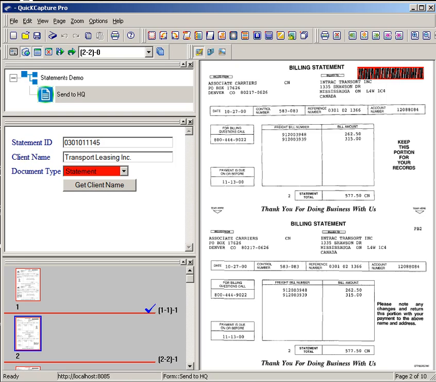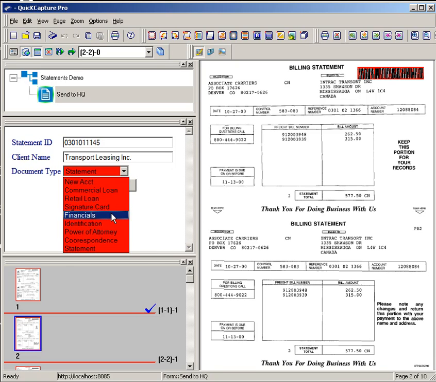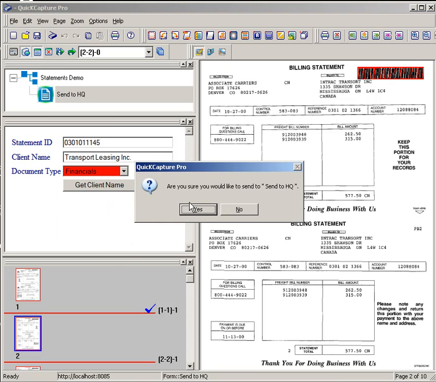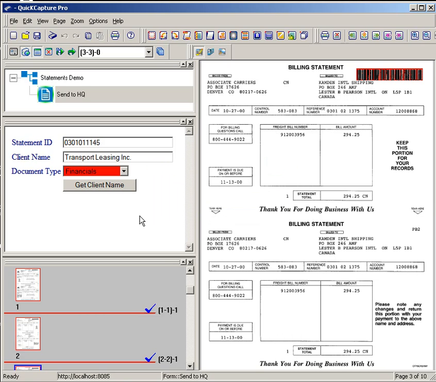Now notice I get a little blue checkbox down here at the bottom that gives me a visual cue that my document has been submitted. But the data is still here, and this is here for an important reason. If I'm scanning multiple documents and only one value is changing, for instance only the document type, I can simply change that one piece and click the green button again, and I've submitted another document very quickly. So it allows me to rapidly submit documents of the same transaction that possibly have one or two fields that are different. I can change those values, but I can keep them all the same if I would like.